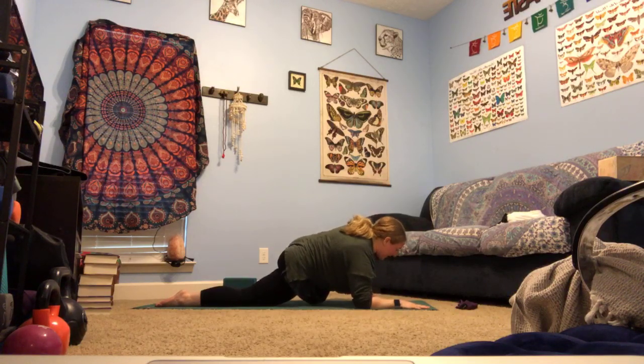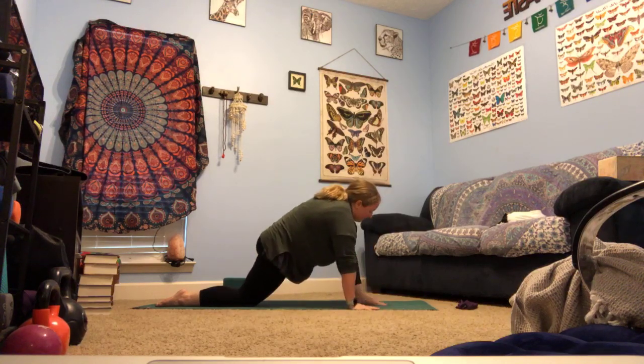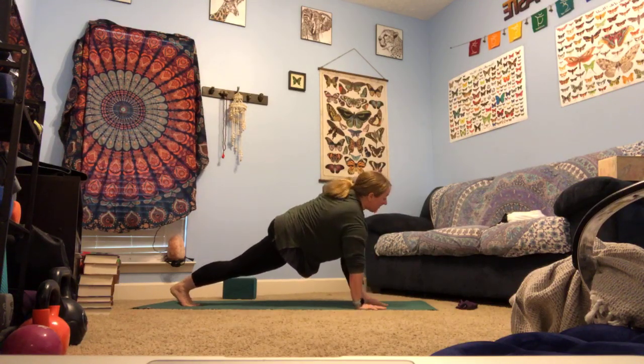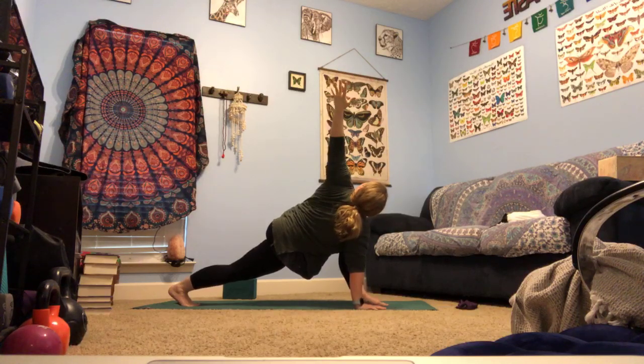Bring the foot back. Come back up from your hands. Toe heel the foot to the middle. Tuck the back foot. Bring the knee up. Place the left hand on the mat. And twist open right arm to the sky. There it is.